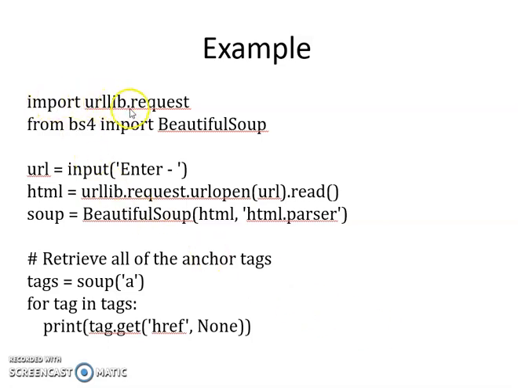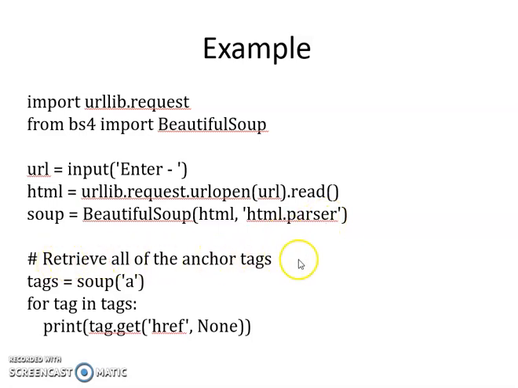So from bs4 import BeautifulSoup. You're just reading the URL link, whichever you need to extract from, read that, and then open the file and read all the contents from it, written in HTML, the same program we have written earlier. Now, instead of using a regular expression, we are using BeautifulSoup, that's it. Use BeautifulSoup to parse this HTML, whatever we received, using an HTML parser.